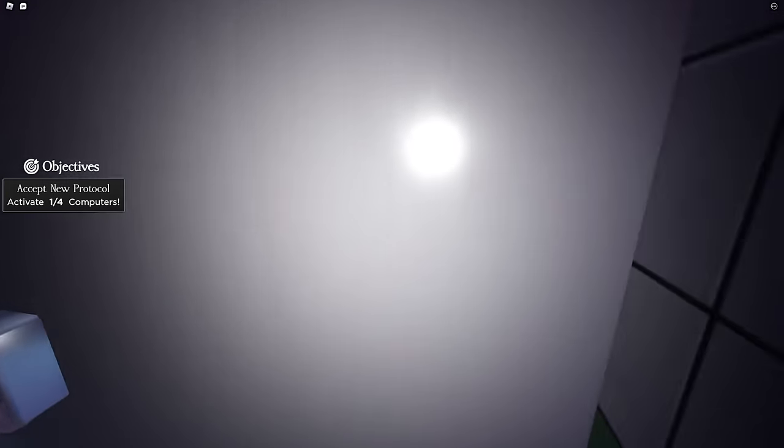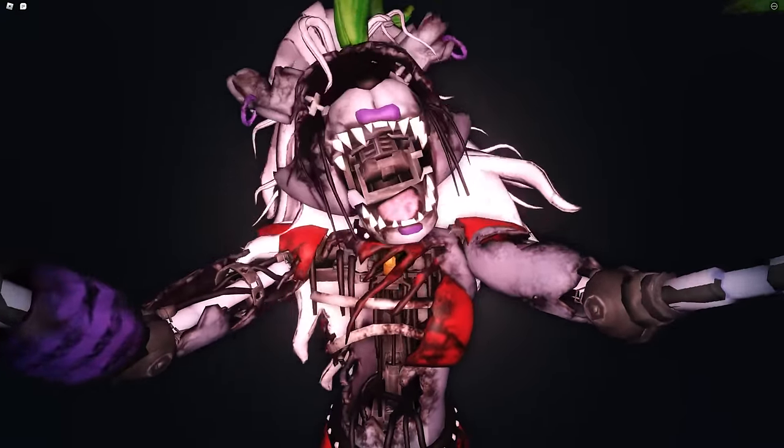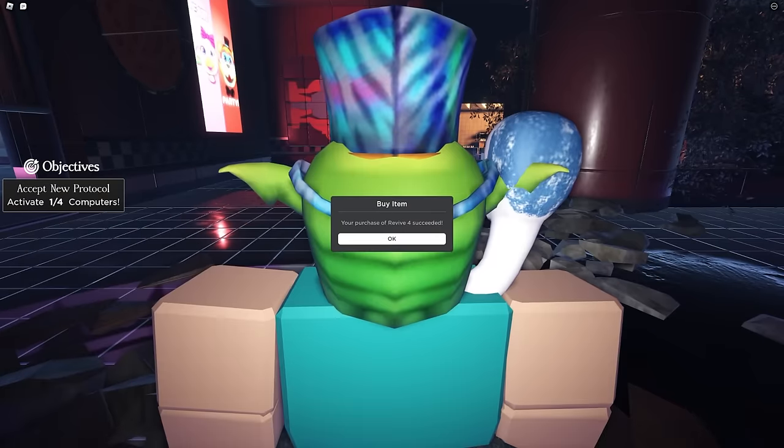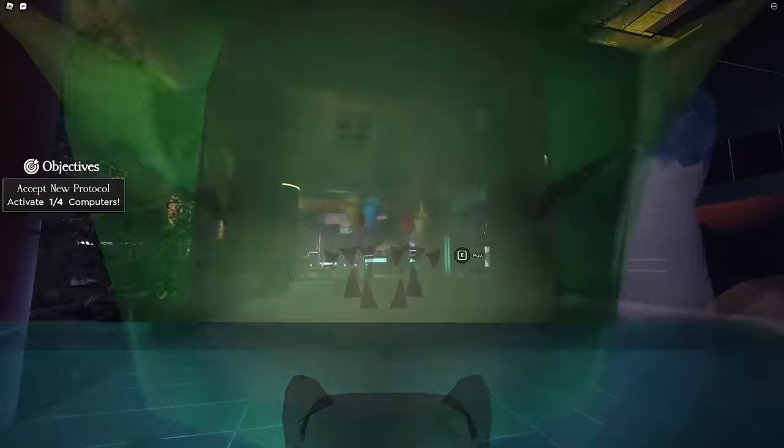Hide in here. The problem is they just always know where you are. These two aren't like the first animatronics. They always know where you are. Like Bonnie, you can lose, but this guy, no, you're not losing him. But you know what you are losing? 200 Robux each time you die. So that's great. You know, I love that. Revive 4 succeeded. Okay, we're back.